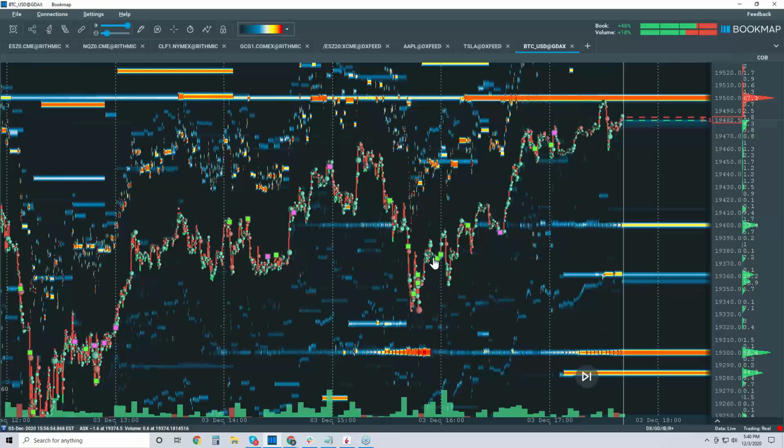Okay, but this is in context here. And the context is beautiful, right? You've got the heat map, you've got price structure, you've got the traded volume in here. With the Bitcoin here, you do not have stop and iceberg confluence because there's no MBO data here. But you can see some of these areas are really nice and start to understand.